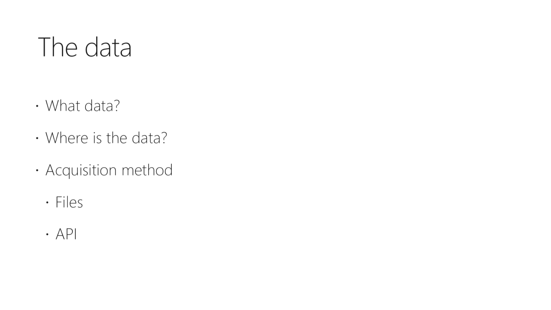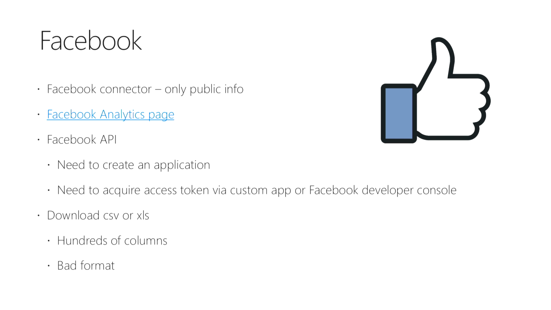And like I say, I'm going to go through the platforms one by one, and that's going to better explain what options you have. But typically, the options are files, downloadable files, or using the APIs those platforms provide. And it differs a lot what's available and what's good and what is not good. So I'm going to start with Facebook.